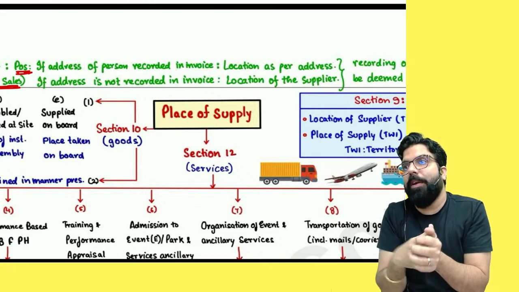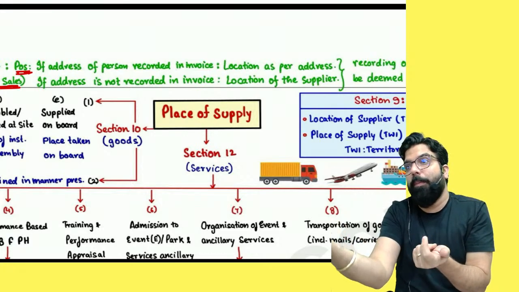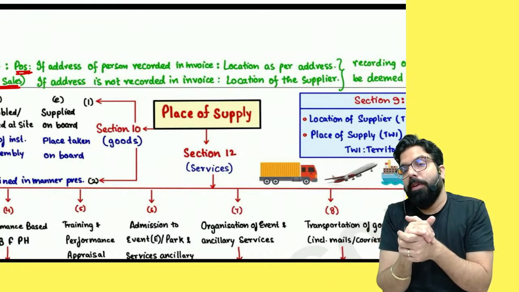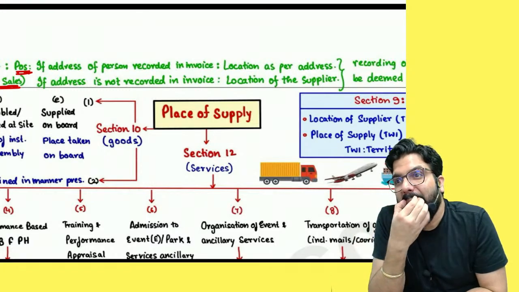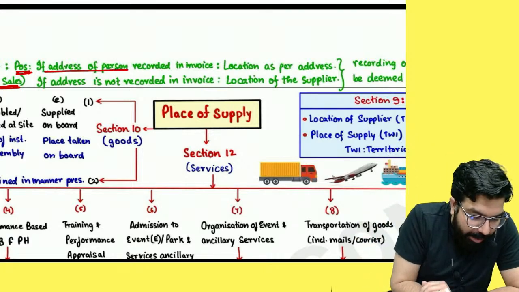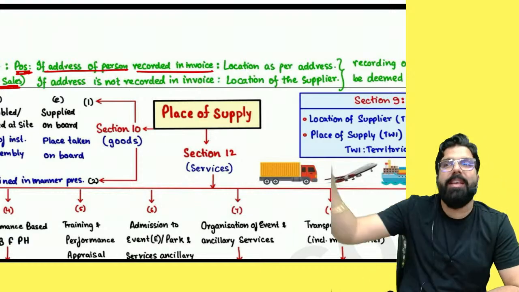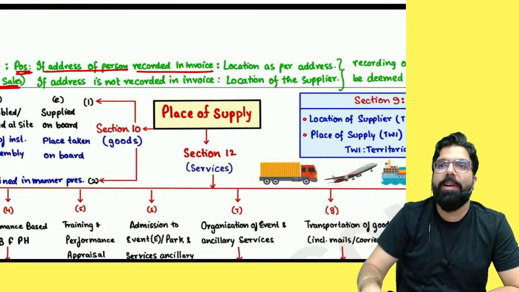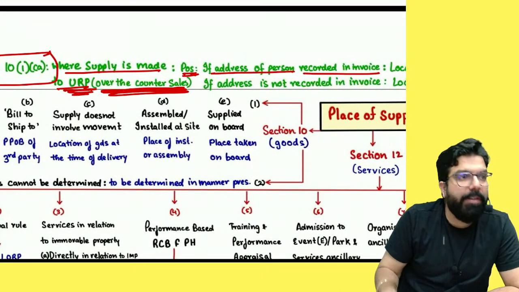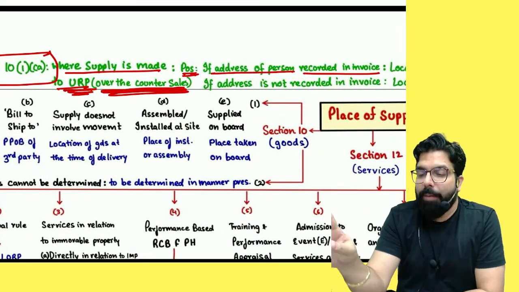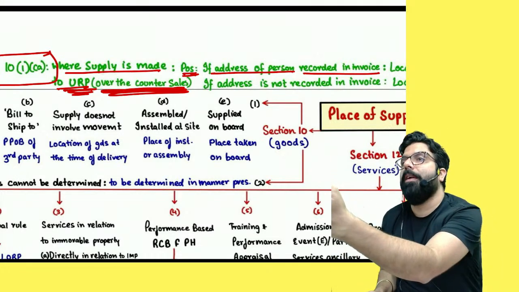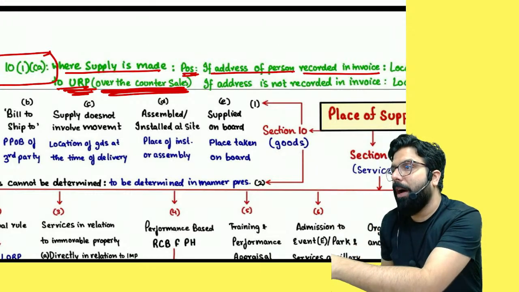Can you tell me, everyone, what is the location of the goods? There is no movement in the goods. He came to Karnataka, I gave him the goods. What is the place of supply? Karnataka, no? But here they went ahead and said, if the address of the person is recorded in the invoice, that person came from Delhi and told me, sir, it's an over-the-counter sale to an unregistered person. I am going to take those goods to Delhi. He gave me the address of Delhi. What will be the place of supply? Delhi. Remember this point. Are we clear, everyone?